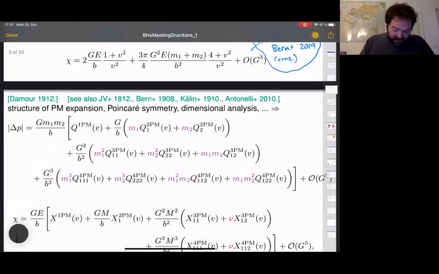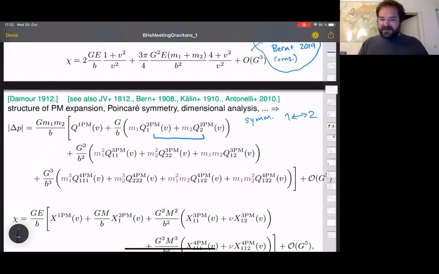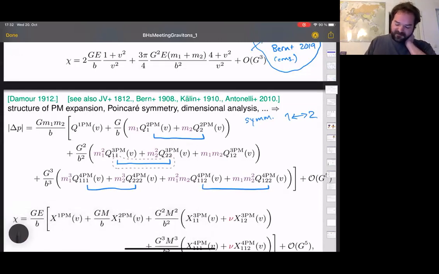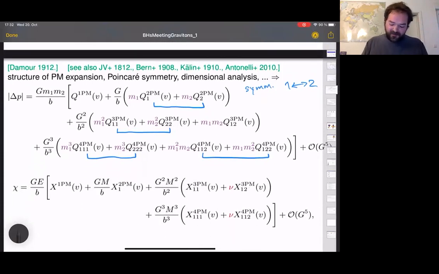But now we add another important ingredient, which is that this thing actually has to be symmetric under exchange of the two bodies. So in this non-spinning problem, that's really simple. It tells us that those two functions actually have to be the same, and same for those two and those two. So while it looked like we had 1 and then 2 and then 3 and then 4 free functions that we have to determine by actual calculation, it turns out we actually only have 1 and then 1 and then 2 and then 2. And so here I've traded these m1, m2 for, again, that total mass, m1 plus m2, and that symmetric mass ratio.